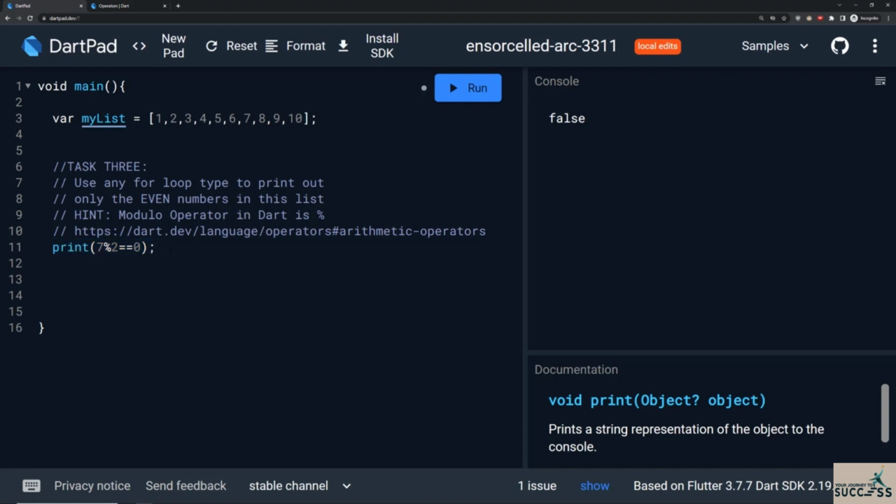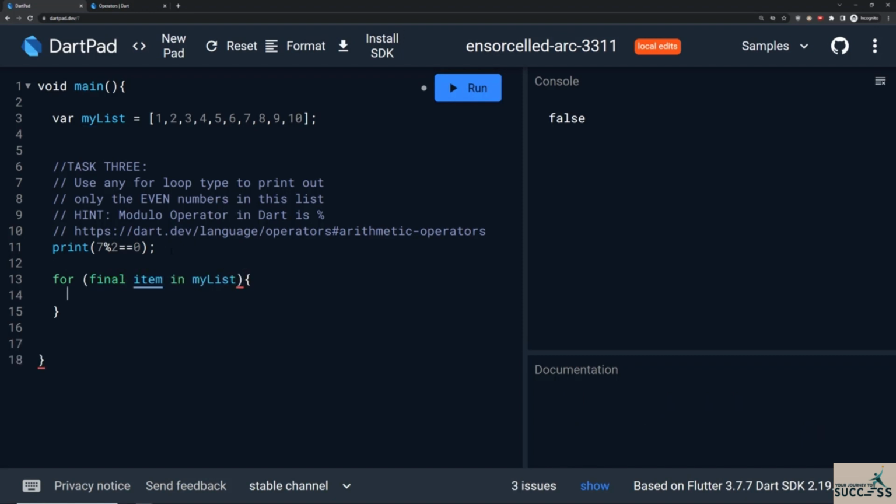So how can I take this knowledge and actually perform the loop? Well, I'll simply say for final item in my list, if the item mod 2 is equal to 0, then I'm going to print the item. And let's go ahead and comment that one out and see if this actually works.